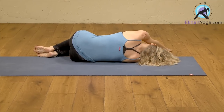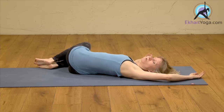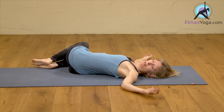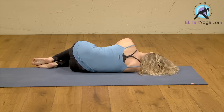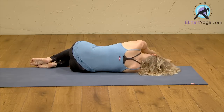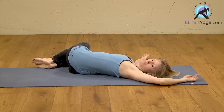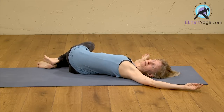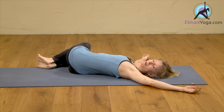And inhaling up and over. Re-establish that shoulder blade onto the floor again. Last one. And up and over, inhale. And be here, feel. More breath.